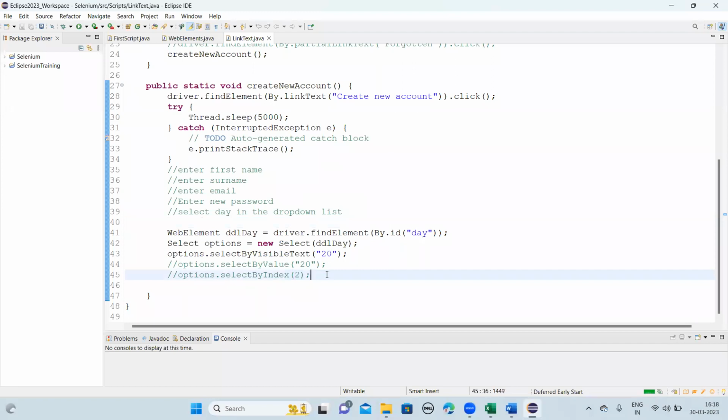Okay, guys. Now let me complete this create new account script. First, let me open the application.